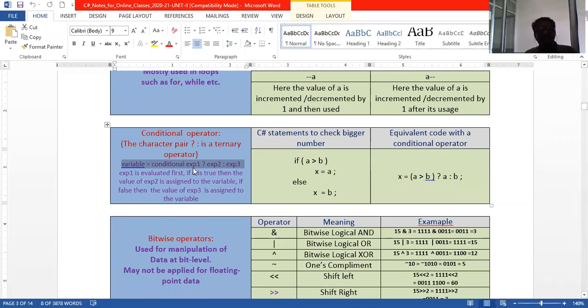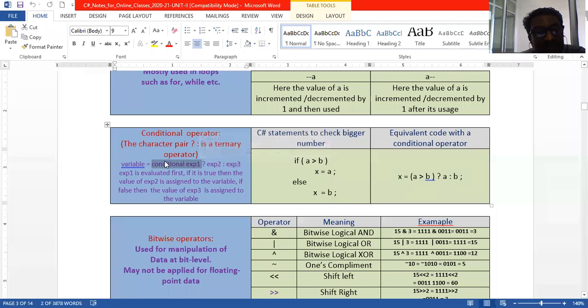All together we call it an expression because we have to do some activity. 10 plus 2, they have to be added. So we have to evaluate that. After evaluation, it reduces to a single value, 12. And 10 plus 2 is not a conditional expression.